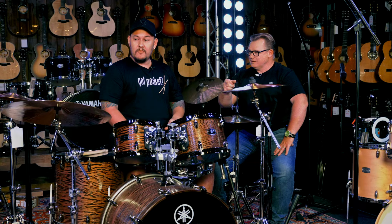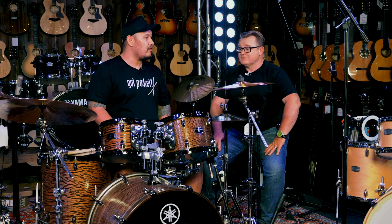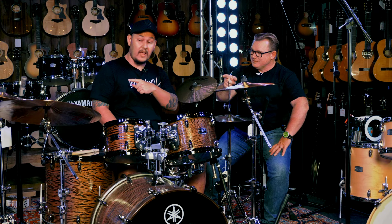Sonor AQ1, AQ2, it's kind of in that zone. What's the dollars again on the white one? For a shell pack, you're looking at about that $1,600-$1,700 mark. It's pretty good buying. With hardware, about $2,000. But you get a snare with that, don't you? Yeah, and at the moment, a bonus 14-inch floor tom.